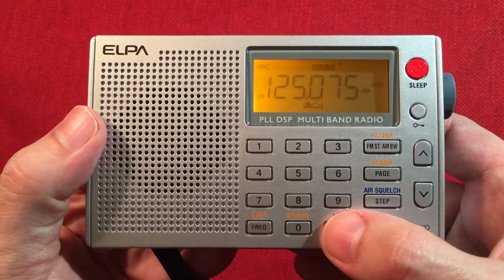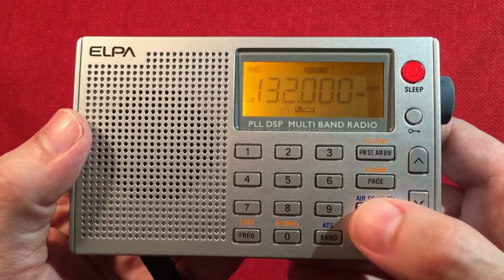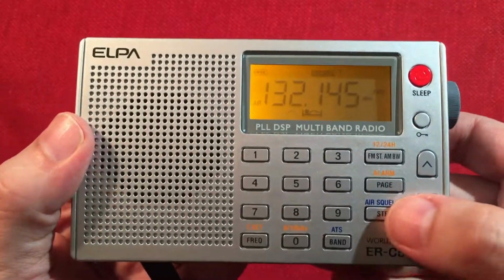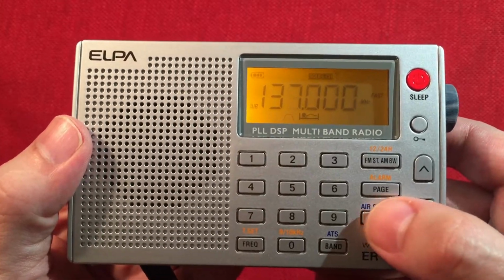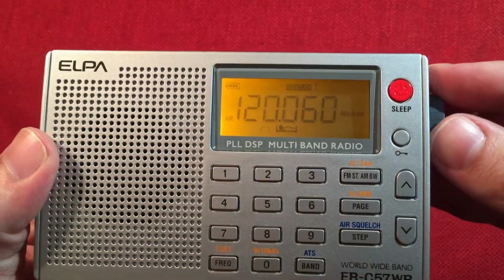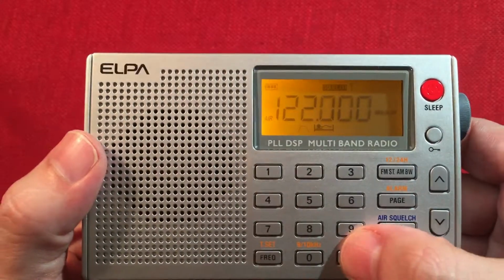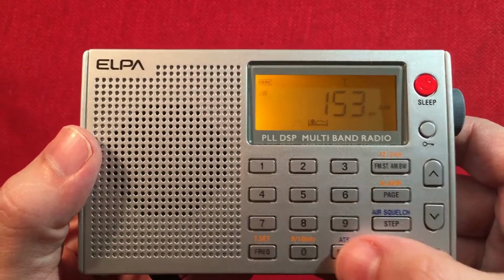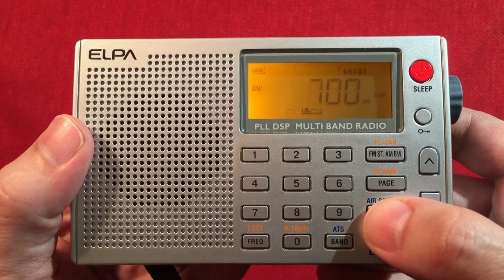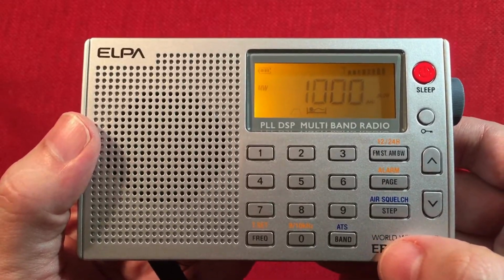Okay, and then when you're in the air band, see how it goes through those pretty fast. That's pretty nice, because normally right here, this is as fast as you can go typically without entering in manually. But being able to step quickly like this is nice. I mean, it's going pretty fast. And then you can fine tune or even go slower. So yeah, handy, very handy. Let's see what it does on the AM. I didn't check the step on the AM. Goes by hundreds. Okay. So there you go, it gets there faster. I really like that. That's actually not a bad thing.